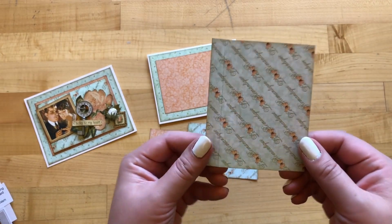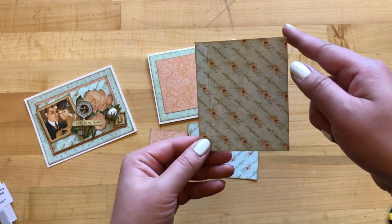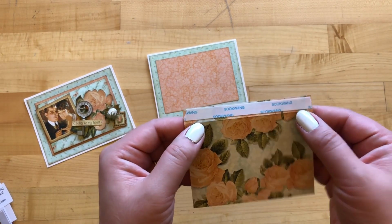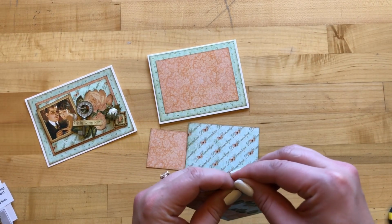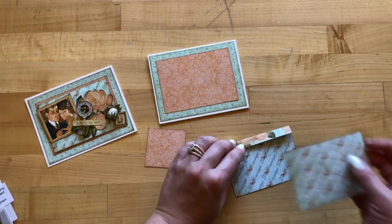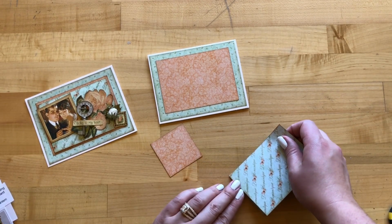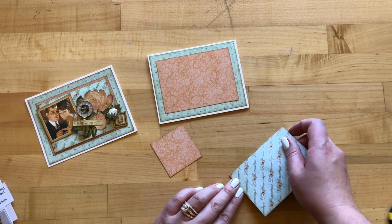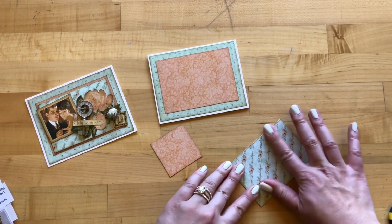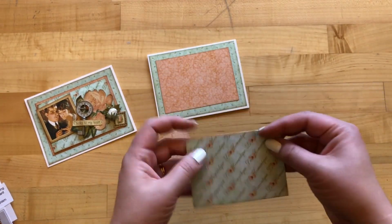Step 3, we are going to score the 4 1/4 by 3 1/2 inch piece. We're going to put this on the 3 1/2 inch side and then score on the 1/2 inch mark on the left hand side. Again, we will add our adhesive on there, creating our little flip top element, and then we can add our Love's Labyrinth just on top of there, just making sure everything's nice and flush. We can adhere that down, and now we've created our fun little flip top element.